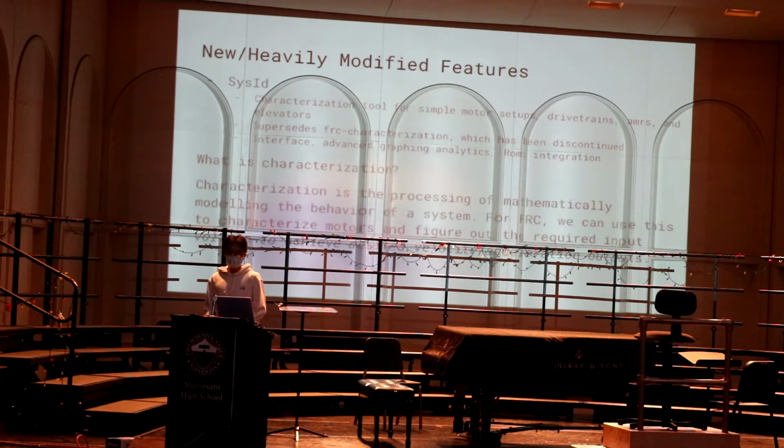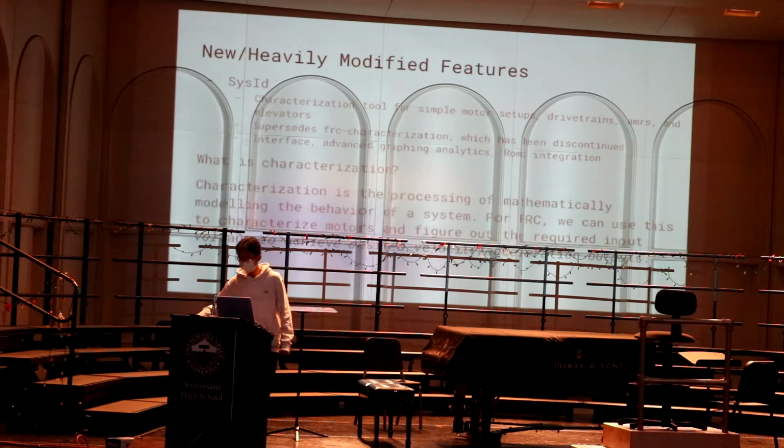So there are some new or heavily modified features with this beta. One of these features is SysId. SysId is a way of characterizing your motors, your drivetrains, your arms, and elevators. It replaces FRC Characterization, which has been discontinued, and there's a new interface with graphing analytics and ReCalc integration.